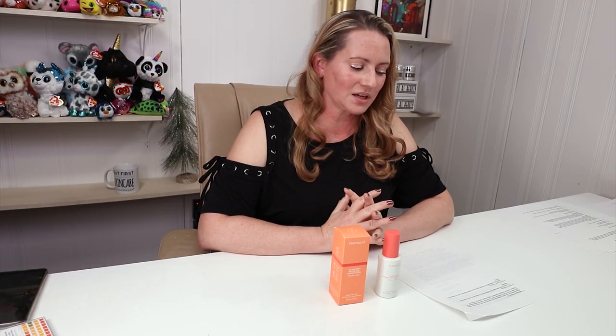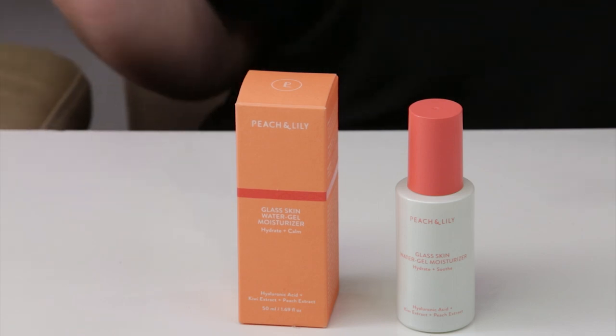In terms of the It Factor, I really like it. It's a really nice moisturizer that most skin types can use, with lots of good ingredients, no fragrance, no alcohol, and it's cruelty-free. It's a good product all the way around. It's not an earth-shattering, life-changing product — their serum was pretty amazing, and this one's pretty good but not life-altering like the serum was. It just made my routine easier — somewhere in the middle. I'm very excited to see what their vitamin C serum is going to be; I'm assuming it'll have some peach or kiwi in there.